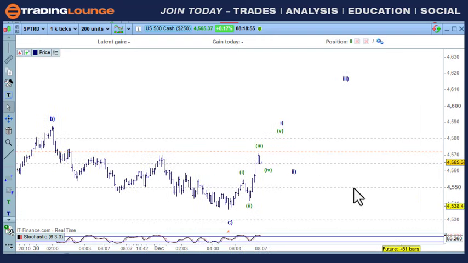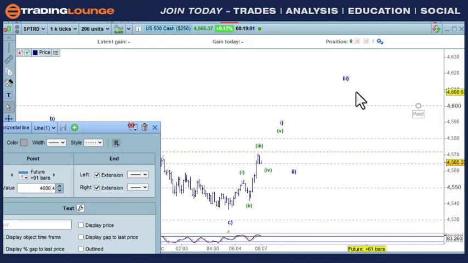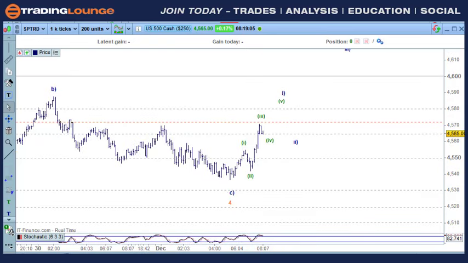So let me just, we're in group 2 here at the moment. I'll just give this a little bit. 46 deserves a bit more definition, so we'll give it that. So yeah, just in this space here, I probably need to check that in here a little bit more, but we still need a wave 4, and we'll still need a wave 5, and then we'll see an ABC pattern here. So there's no rush to get in at this particular point.